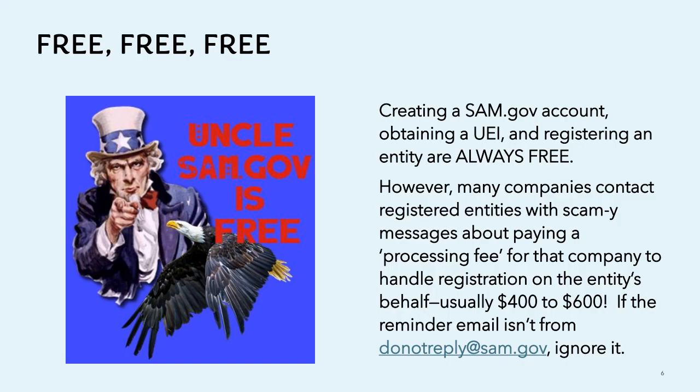Unfortunately, there are a lot of pesky companies that really want entities to pay processing fees so that the company can handle registration on behalf of the entity. And this might be something that could be useful for big companies, as an example, but no Kentucky Public Library needs to be paying $400 or $600 as a processing fee.